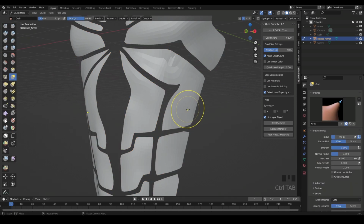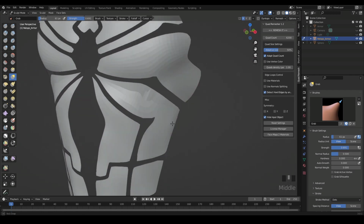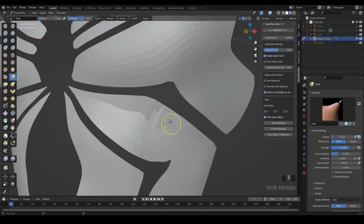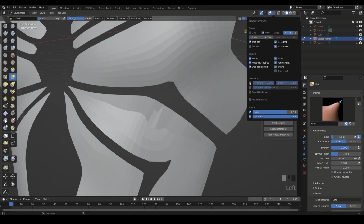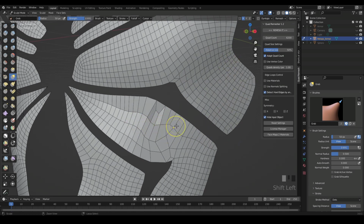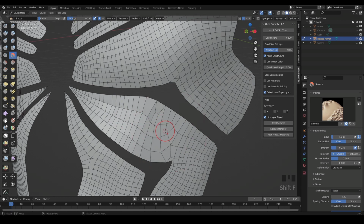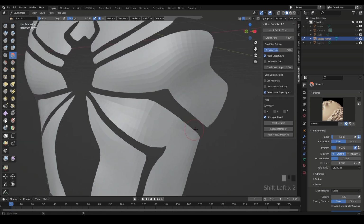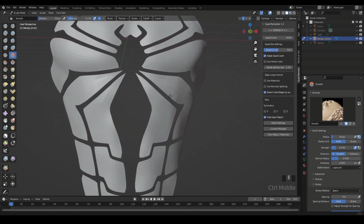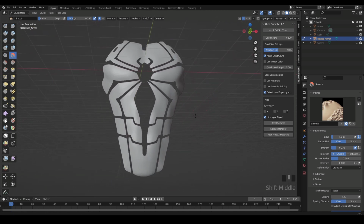We go to our sculpt mode and we can further smooth things out. You see something that looks a little strange here. I could go and smooth that out. I'm going to go to my smoothing, bring down my smoothing intensity, and just smooth this part out. Here you go. Something like that. And turn off the wireframe. Okay, that's cool. Looking good.